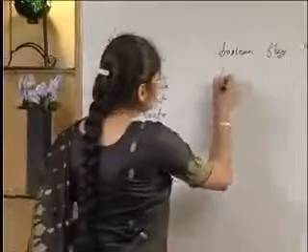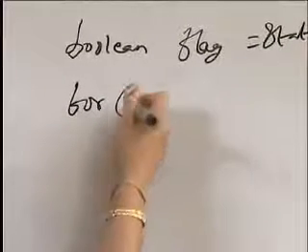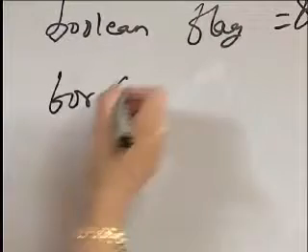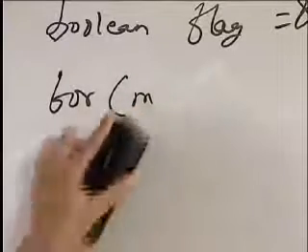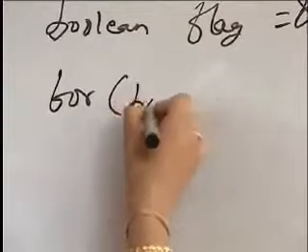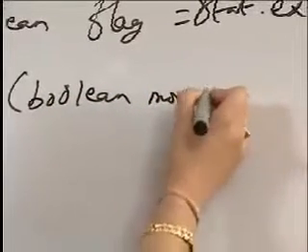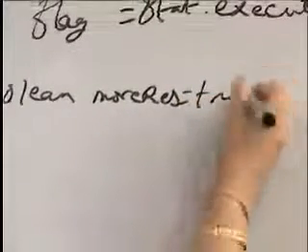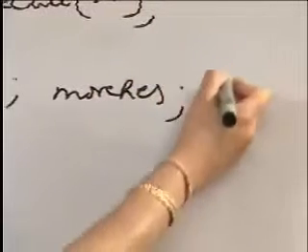So we go in for a for loop. Loop, let's say, till the end of the set of results, right? So let's call one Boolean variable here, let's call it moreResults is equal to true. As long as moreResults is equal to true, we keep on going through this loop to process each of the results.